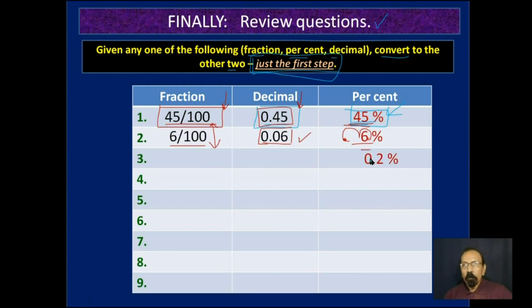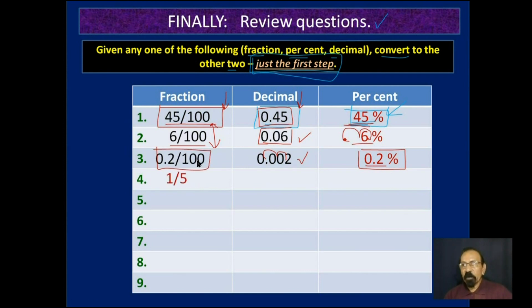How about 0.2%? Same thing. Divide by 100 and keep it in decimal format if you are converting it to a decimal. So you move that point from where it was 2 places and you get 0.002. That's the decimal. And if it's 0.2%, that would be 0.2 over 100 as a fraction. Later on, we can reduce this, but for now, we just want to get the very first step.